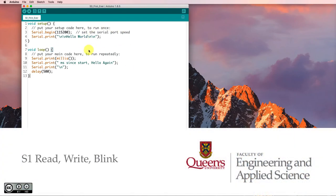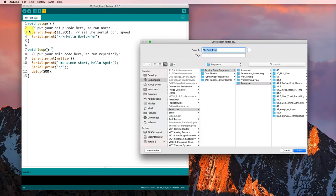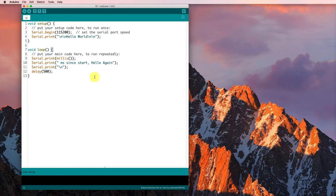I'd like to take our first ever sketch and add some actual functionality to it so it can do some useful things. So the first thing I'm going to do is save it away as something other than this first ever S0 sketch. So I'll save it away as S1. So now I've got this program S1. It's still setting up the serial port and letting us know that it's there. So let's go on and add something in here.